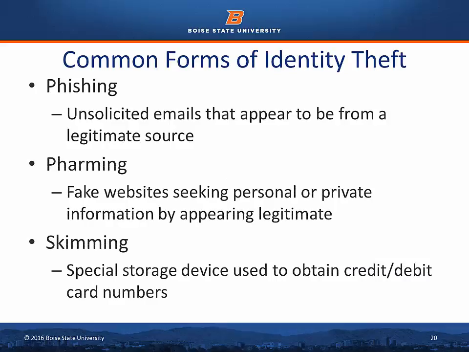Phishing and pharming are common forms of identity theft. Phishing is when criminals send out unsolicited emails that appear to be from a legitimate source, perhaps from your bank, utility company, well-known merchants, your internet service provider, or even a trusted government agency, for example, the FDIC, and they attempt to trick you into divulging personal information.